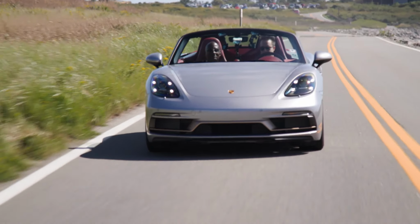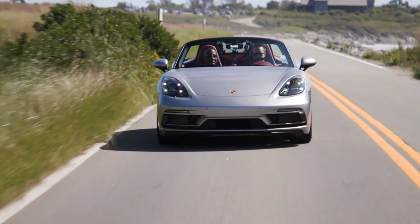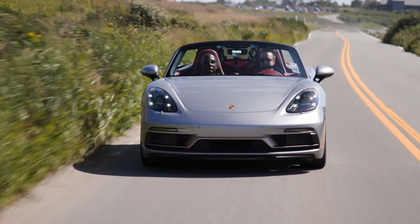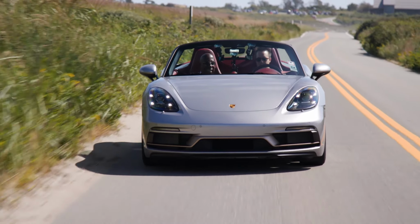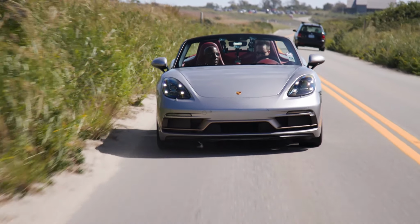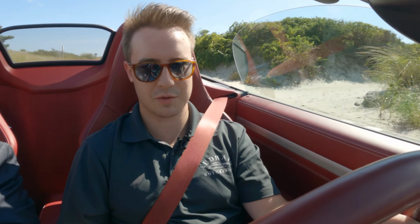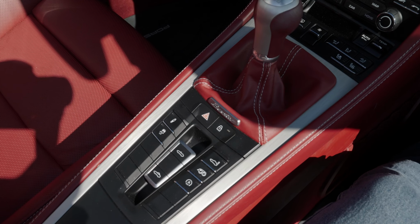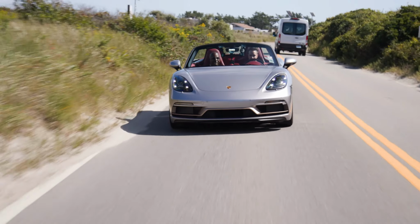I mean, we recently did a video with the Pontiac Solstice, and all of a sudden, now in this mode, it seems like a top-down cruiser. Okay, so in this mode, the normal mode, the auto blip goes away. Yeah, the auto blip goes away. Okay, hold on. So if I turn on the loud exhaust button, or as I call it, the binocular button, you get a little more, but not as much as you get in the Sport mode. In the Sport Plus, the throttle response is definitely a lot more aggressive.